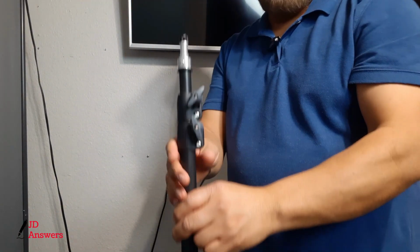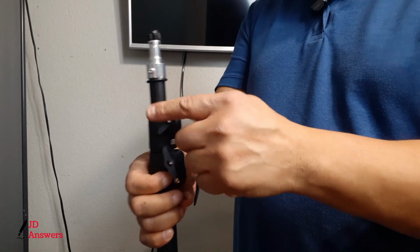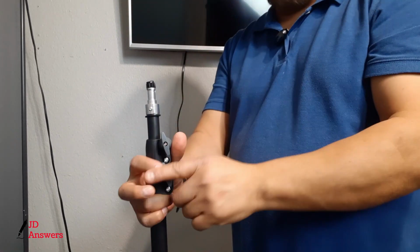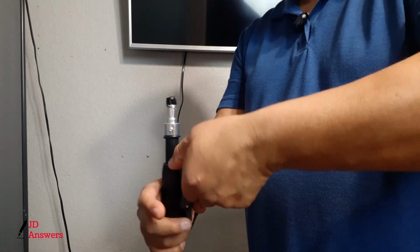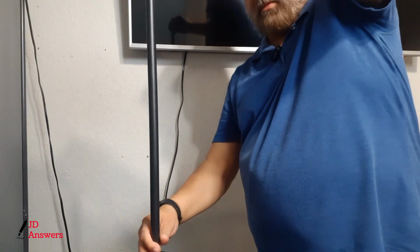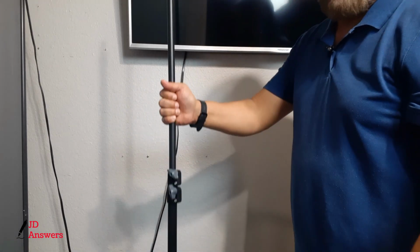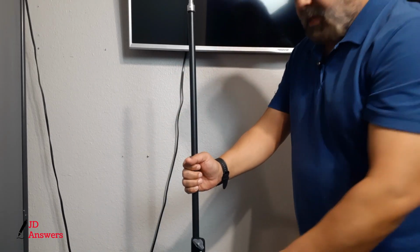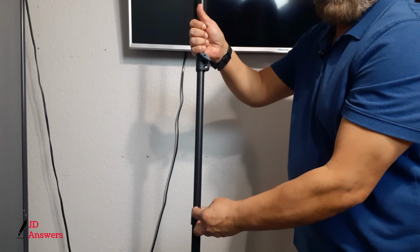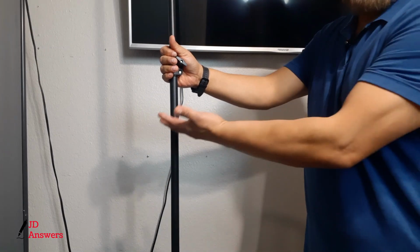Okay? And then when you're ready to lift up the stand, always start from the top first. That way, if you need to go higher, you don't have to reach all the way high. You just get the next one, which will be down here, about 3 feet above the ground. So loosen the tiny knob, and then you could go ahead and extend it up. And then you could go ahead and tighten up the tiny knob. Okay. Now that you got that one there, if you need to raise it up, just go ahead and loosen this, and you can see how it goes up from there. So once you're done where you want it, just tighten it up. That's pretty much all you have to do.